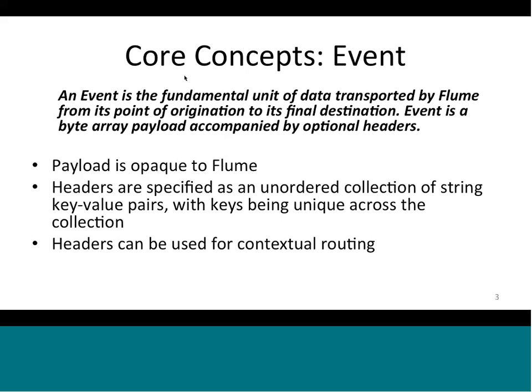Four concepts. The very first concept which I would like to introduce for Flume is the concept of an event. What is an event? An event is the fundamental unit of data transported by Flume from its point of origination to its final destination. Event is a byte array payload accompanied by optional headers. That last statement is a very important statement. Event is a byte array payload accompanied by optional headers.